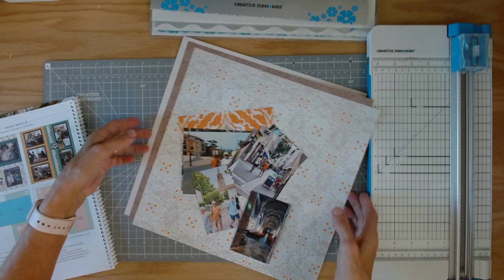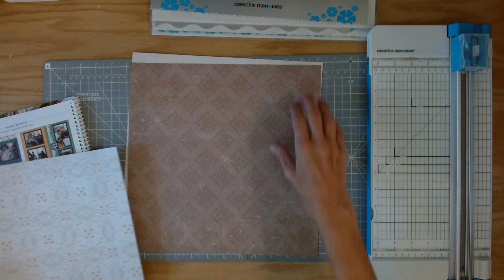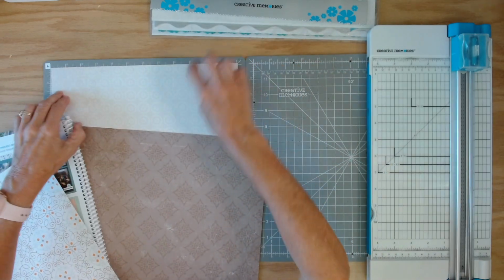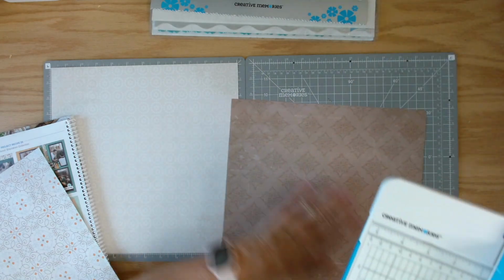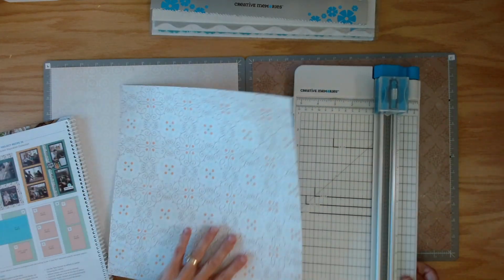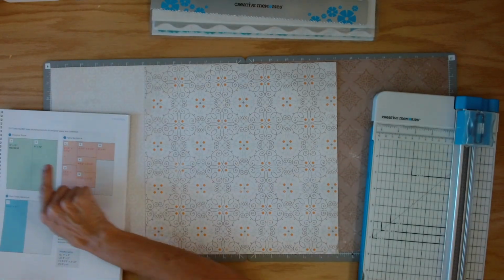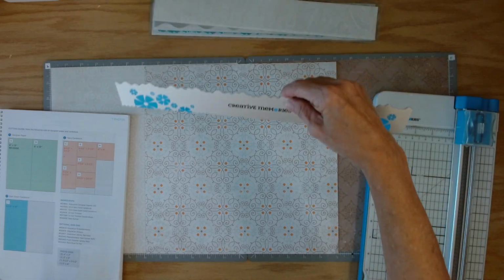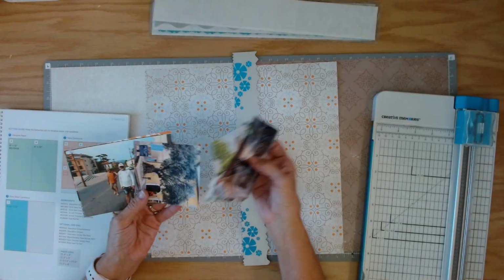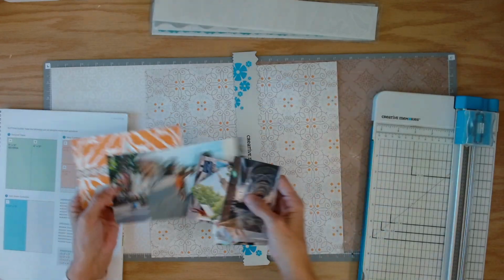So the first thing that we're going to do is, let me just take a look. I was thinking I wanted them for this on the left hand side and this on the right hand side. I know definitely that this is going to be my piece that's going to go across here. It's going to be my A and B. And I figured, since I haven't used a tearing tool in a while and my pictures are from over in France, it could be a little bit more jagged.